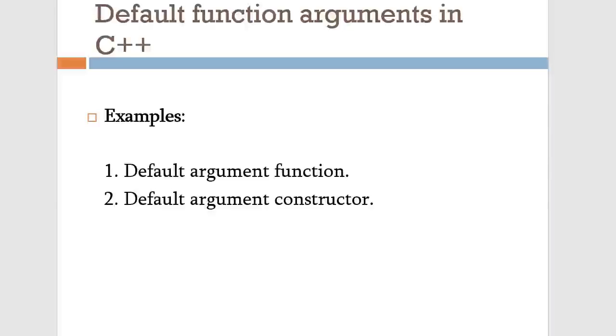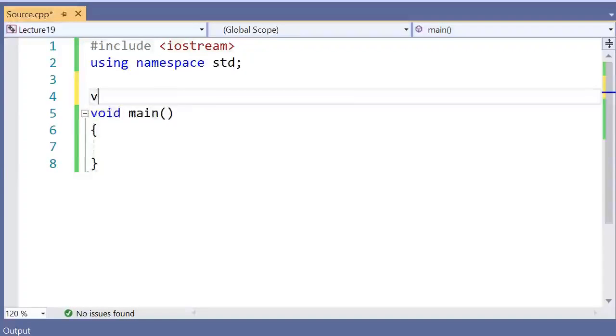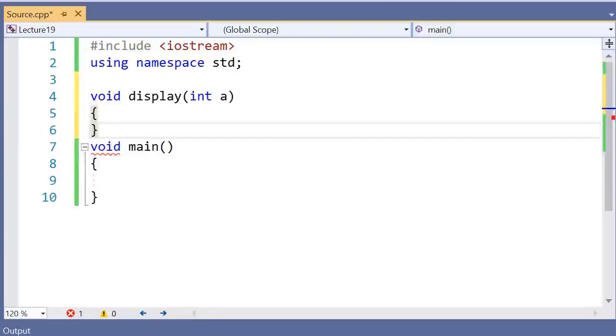We'll see two examples. One is a default argument function, and the second is a default argument constructor. First, we'll create one function here and call it display, and we'll pass one parameter to this function.